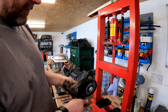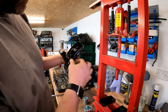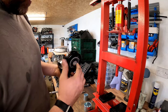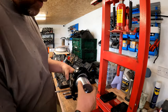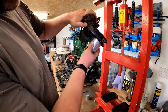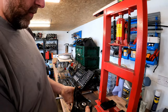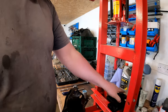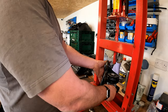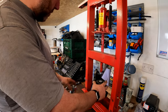Right, if we have a look at this, you can see that this side of this mounting is a lot flatter than this side. This side kicks out a little bit. So when we come to pressing it out, we'd be better off resting it that way. Because if we rest it that way, as you can see, it's going to sit at a weird angle. So if we put it that way, we should get away with it. Now, there's no hard and fast rule on how you do this, really. It's just a case of trial and error.